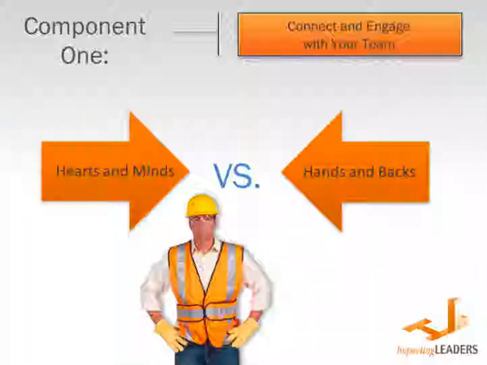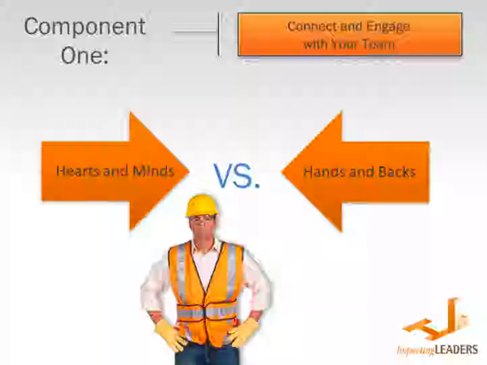Connect and engage with your team. There's 2 ways of looking at how to motivate those that we lead. It's best if we can capture their hearts, because if we can get the attention of their heart and their mind, then we get all of the person, more so than just thinking about only being interested in their hands or their backs. To get performance or production out of people, we really want them to do more than just show up to work every day, don't we? And if that's the case, then we've got to figure out how to capture their hearts and minds.